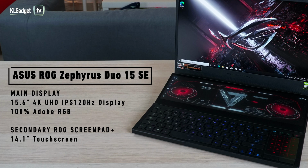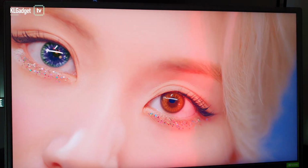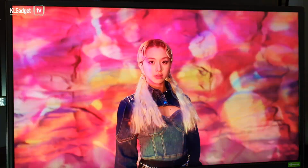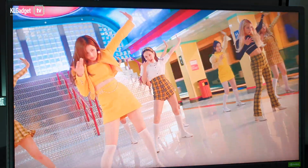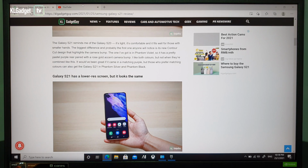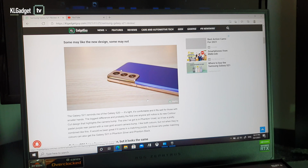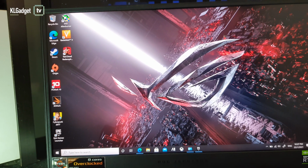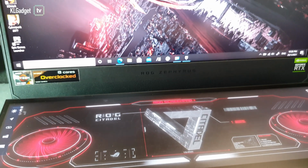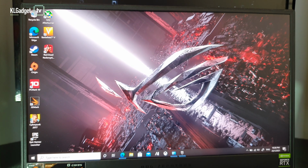When it comes to the display, the model that I have here is 15.6 inches with a 4K 120Hz IPS panel, and it's more creator-centric because it has 100% Adobe RGB color space with Pantone validation as well. Now, if you want more of an all-out gamer version of this laptop, there is a 300Hz Full HD panel as well. Regardless of which display you get, you still get a very low 3 milliseconds of response time. You get relatively thin bezels on the top and on the sides, but quite a thick chin at the bottom here. Again, there is no webcam, so you will have to get your own.